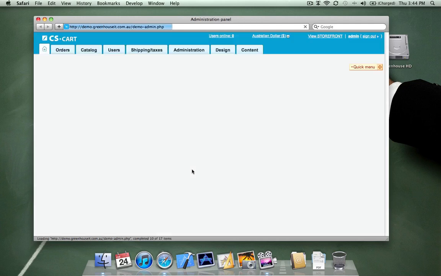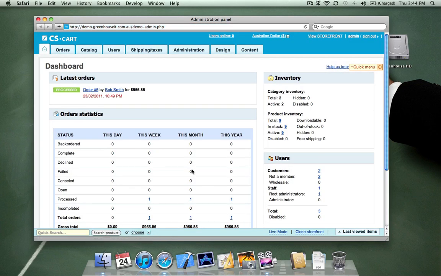Not only can you use a loyalty program to obviously drive sales, but it's also great for a marketing platform because customers actually have to register on your website to use the loyalty program. So therefore, in exchange for getting those reward points from you, they are providing you with their details so you can figure out where they live and get market research that way, as well as their email addresses so you can send them marketing and that kind of stuff if you want to. So it's a great way to drive registrations on your website as well as drive sales.